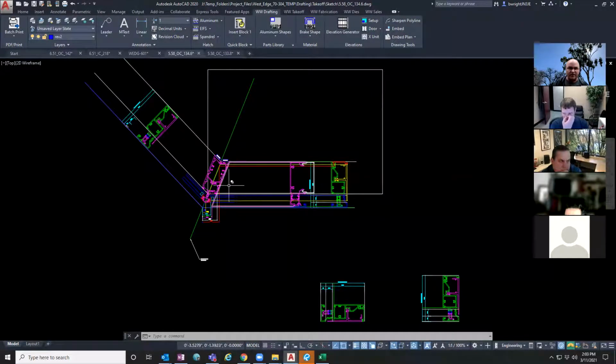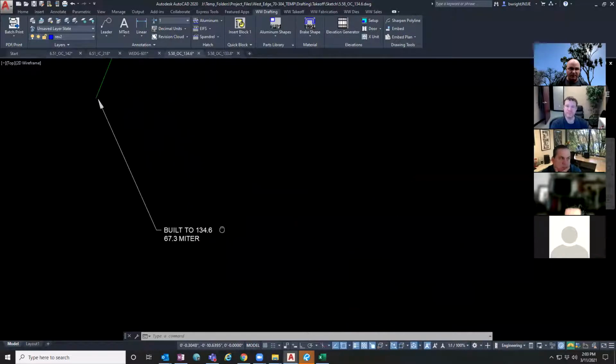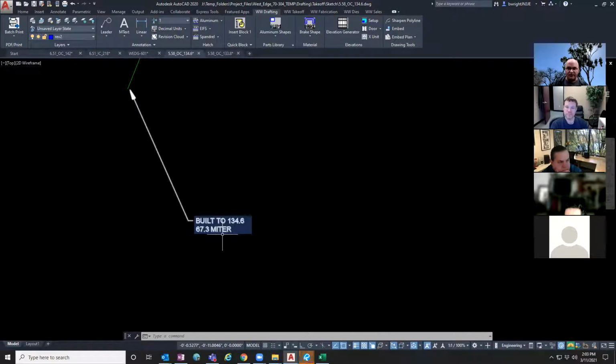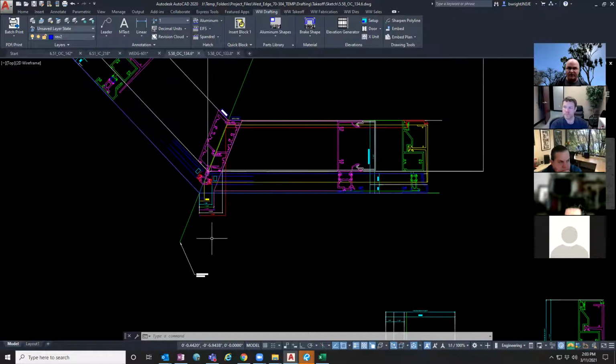So what that does is it makes the miter degree slightly different than if you had built it to the 135. We needed to be able to take these and place them in any of the different locations around the floor plan so we could tell what the size of the unit's going to be. This is also in conjunction with a Kaizen that I've got percolating on being able to generate segmented walls and what the different stages of the process are.